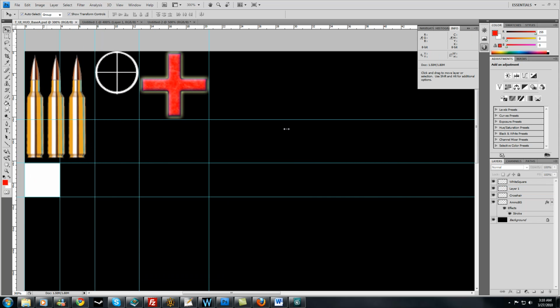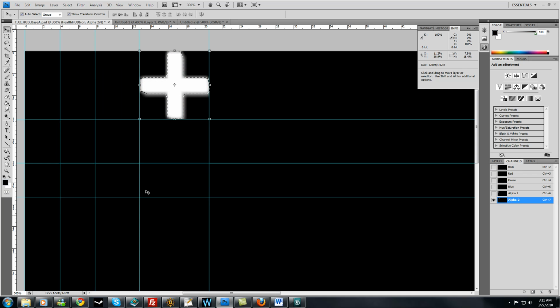Alright, I almost forgot. We're going to need to add an alpha channel for this too. So we're going to go back to Photoshop. I'm going to select my layer here, which I'm going to rename to Health Crosshair or Health HUD. Alright, so I'm going to select that. Boom, just like that. It does all the feathering automatically. We'll go on channels and create a new channel, and we're only going to get this, but that's not right because we need it on another alpha layer. So I'm going to hit Control X, and that was not what I wanted.